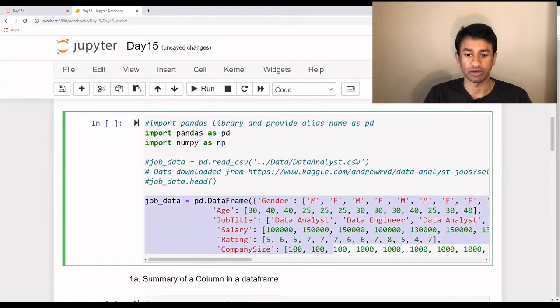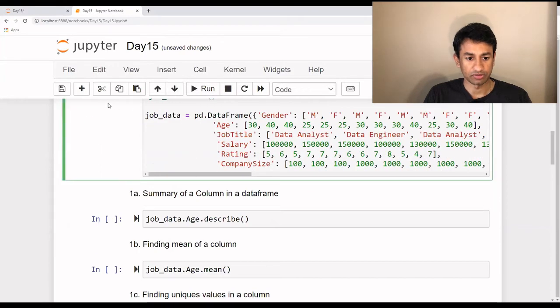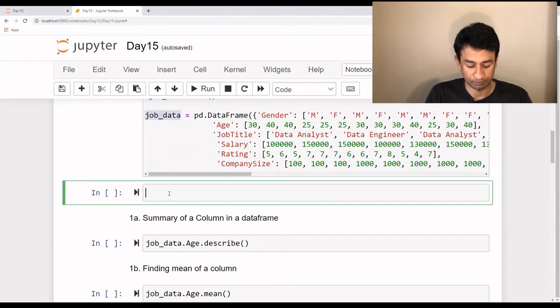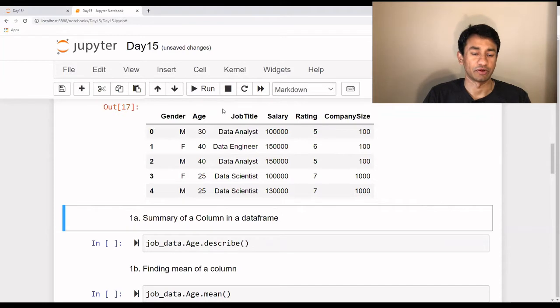Earlier I was trying to use something from Kaggle, but it had too many rows and was maybe not good for a tutorial session. So I have come up with customized data for easier understandability. Let's read this data and see how it is. Let me just print this data set and show you how it looks. This is the data that we are going to work on today.